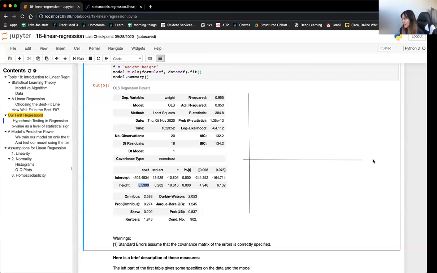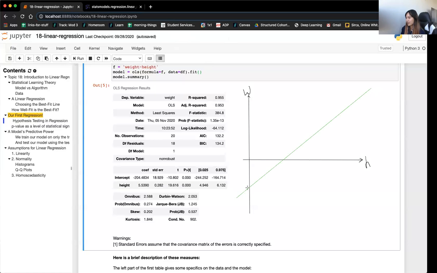So what that looks like, this y-axis is going to be weight. This x-axis is going to be height. And let me just draw that super quick. This is height, and this is weight, and these are our axes. With a linear regression, we're trying to plot a straight line. And this actually is our formula for a straight line. So if I were to draw it super quickly, this is what our line will look like.